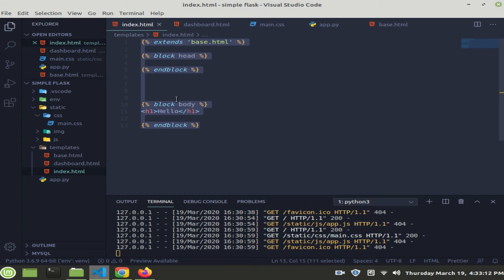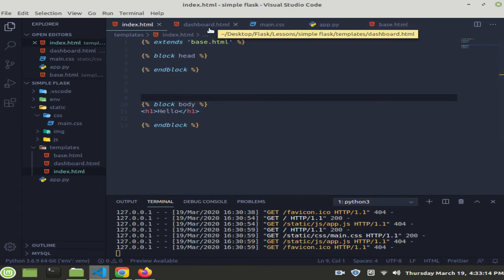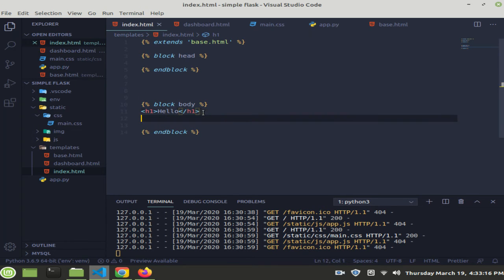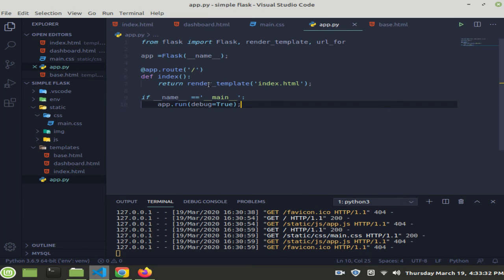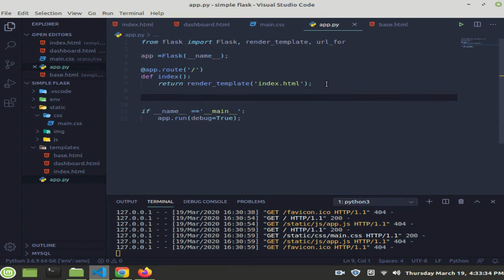Okay, so now that we've got all that, in here we're going to make a new element, and it's going to be a link, and it's just going to be linking to dashboard. Simple as that.